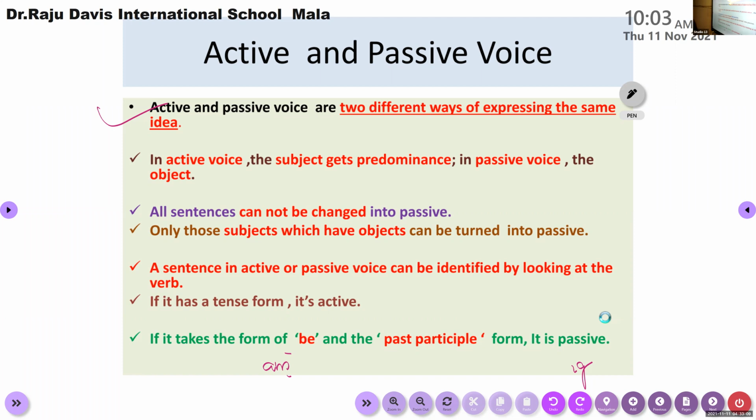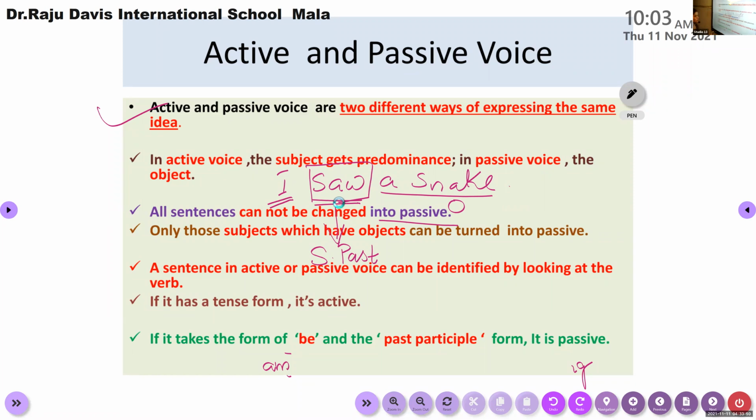And third point, as I have told you, all sentences cannot be changed into passive. I saw a snake. This is my favorite sentence. Here you can see the sentence is starting with the subject. It has a finite verb, and the finite verb is giving an idea about a tense form. This is written in simple past, isn't it? And it has an object at the end of the sentence. So we have a finite verb, the sentence is written in active voice and it has an object. So we can change the sentence from active voice to passive voice.